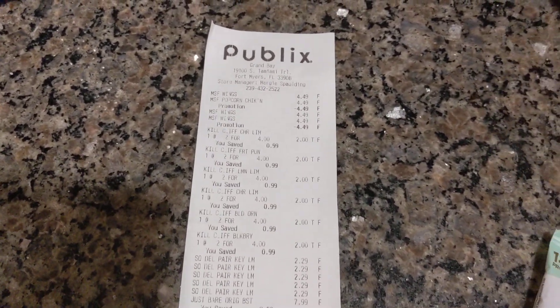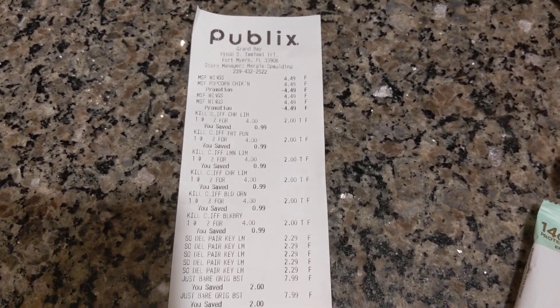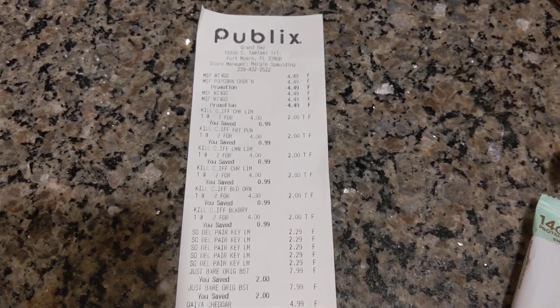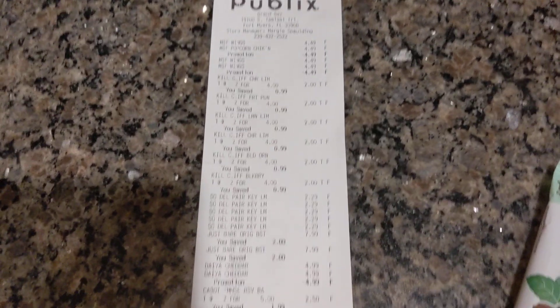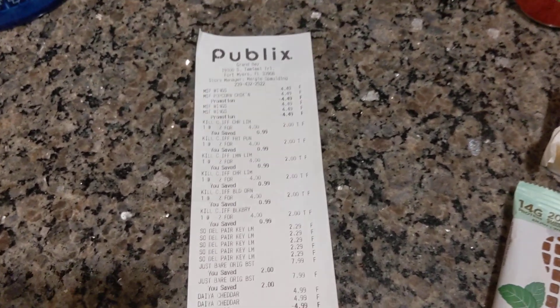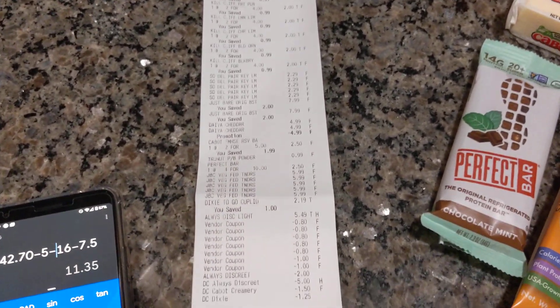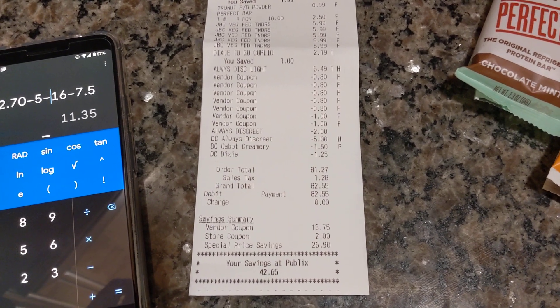Get couponing, get saving, do a little frugality as much as you can — because why do we want to waste our money on groceries when we can save it up for when the world opens back up and go do fun things, or home improvements, or whatever you have planned? Emergency funds — I know those are huge for people right now, and I encourage you to have one. Anyways, I'll save my Dave Ramsey rant. Love you all, have a great night, and go get them savings. Until next time, bye guys.